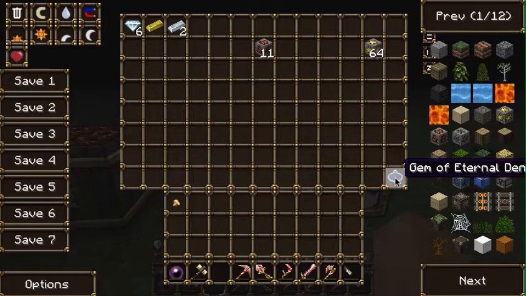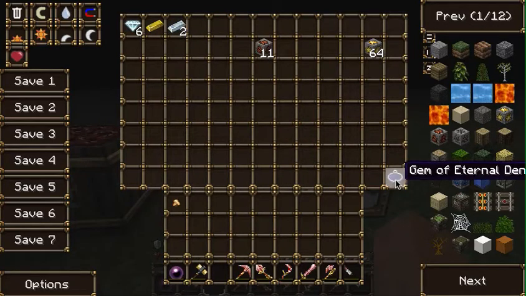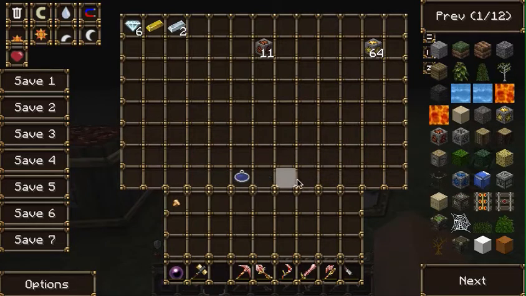And if you don't want diamond, it actually makes everything into even more useful items. For example, if you put a lot of diamond in, you might get dark matter. If you put a lot of dark matter in, you might get a lot of red matter, stuff like that. So that's basically it. It's called the Gem of Eternal Density. That's what you need to utilize this.